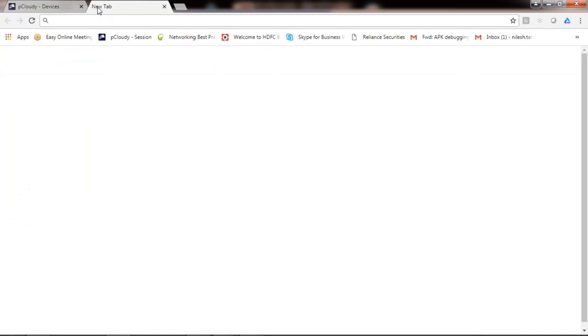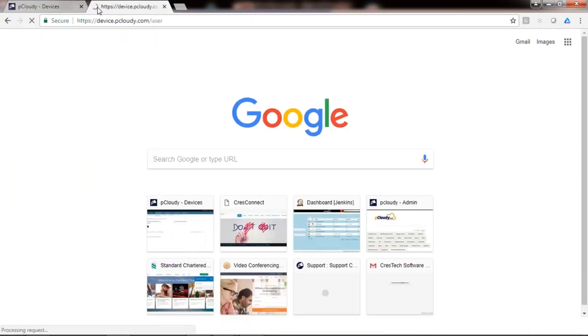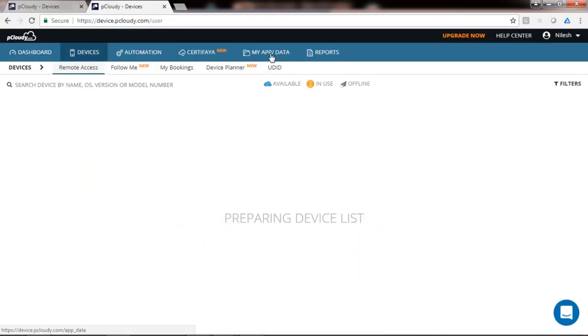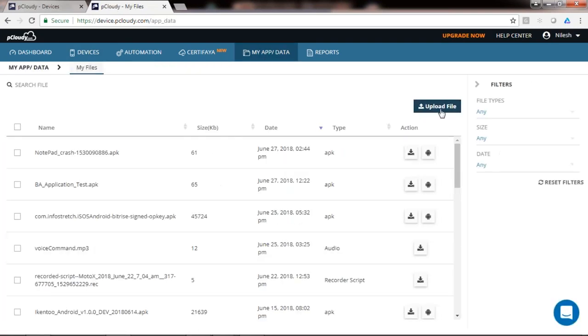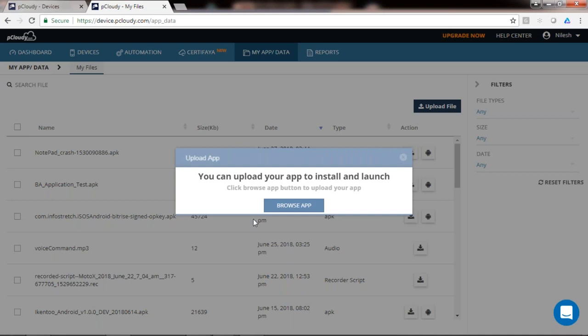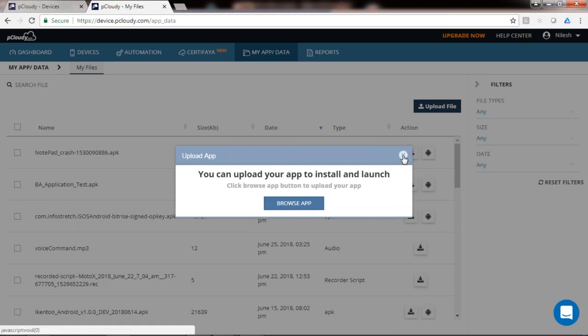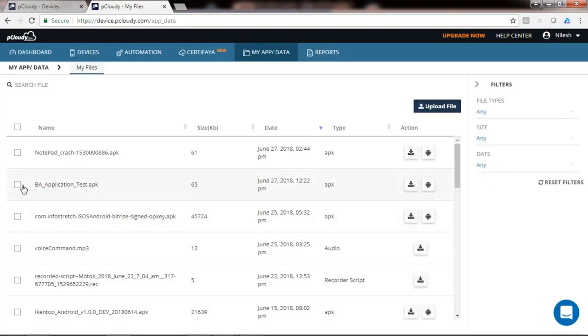I'll open one more tab here so you can quickly see the cloud drive which I was talking about a minute back. So this is my app data cloud space where you can upload. You can just say upload the file from your local system, and that particular file will start appearing here. Now any APK file, when you are actually uploading, we have a button here which says APK instrument. So you can click this button and we will instrument your APK.